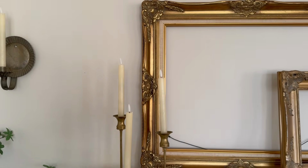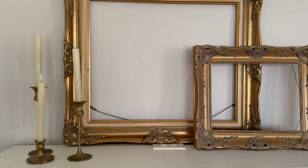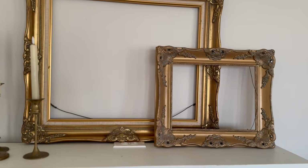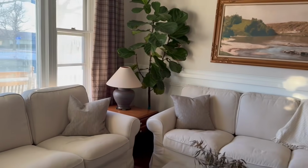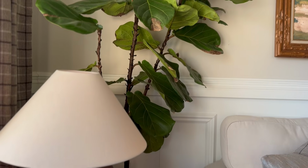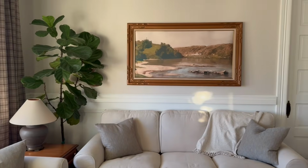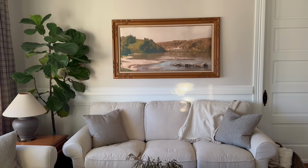Hopefully I will get these shown to you guys in the next couple of videos, but I just thought that I would show it to you. As far as we got, you guys can see here that we now have the new lamp as well, and I really love how this cool tone of the lamp brings in the subtle blues of the pillows and in the river of the picture as well.